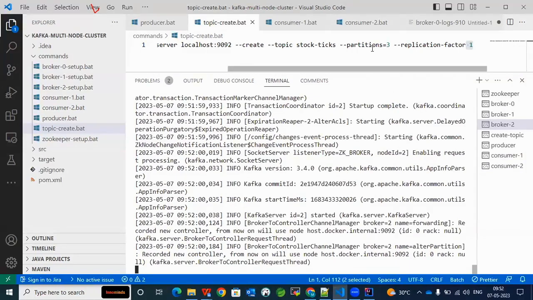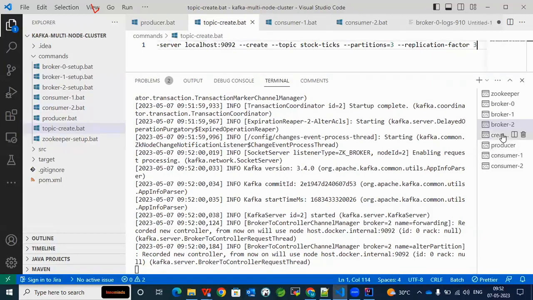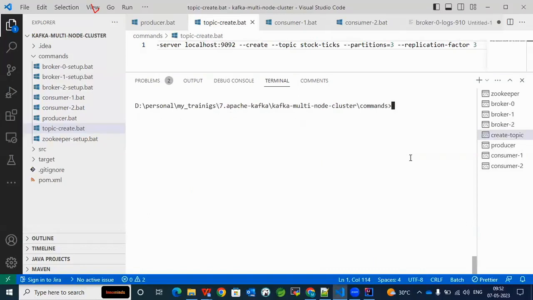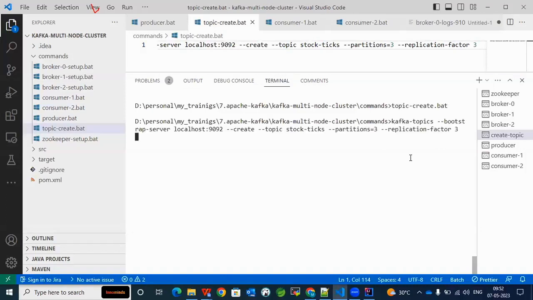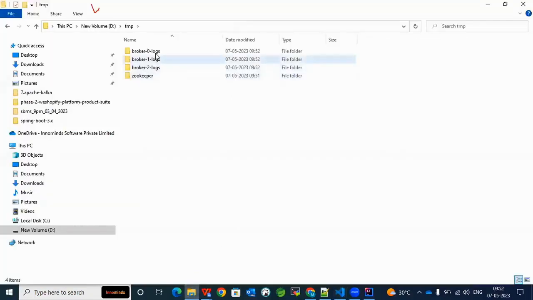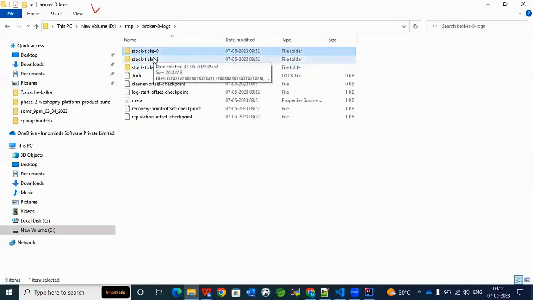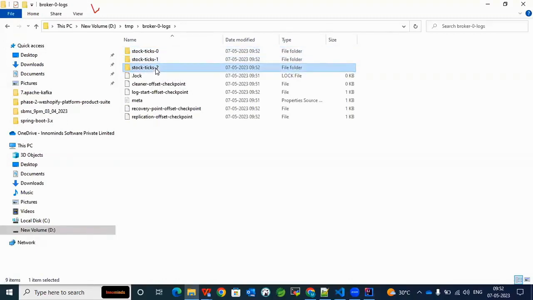Okay, now let us create 3 partitions on 3 brokers. So that means each and every copy of the partition is available on other 2 brokers as well. So let us create a topic then. Now topic is created with the 3 partitions, starting 0, 1, 2. Maybe 0 created, 1 created on broker 1, 2 created on broker 2. It is replicated, right? So that's how we can see each and every copy here and each and every copy here. Excellent.